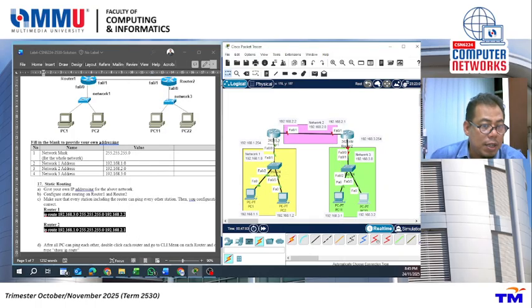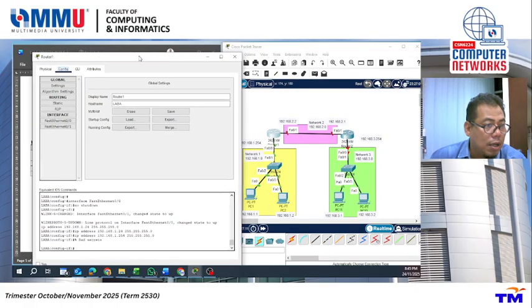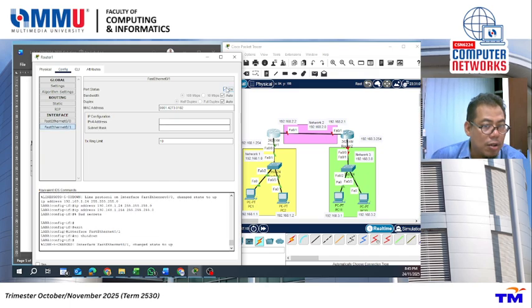Then you need to configure the IP addresses for the router and turn on the interface. Now we go here, it's FA01. Turn this on, and you will see it change to other colors when both interfaces are on.